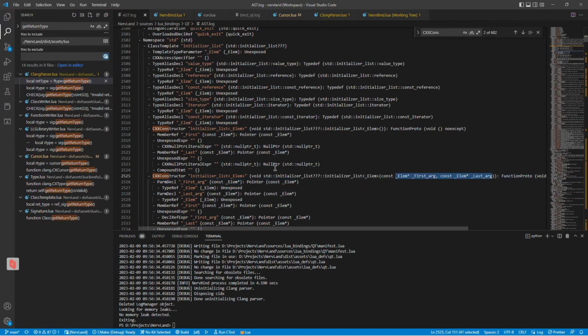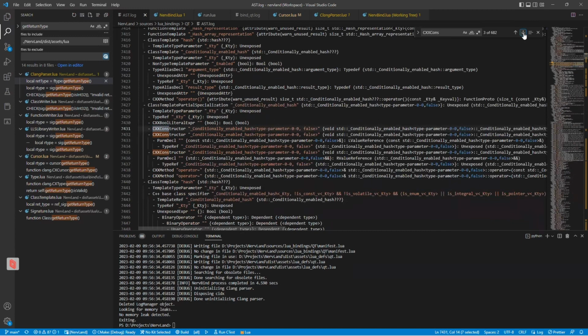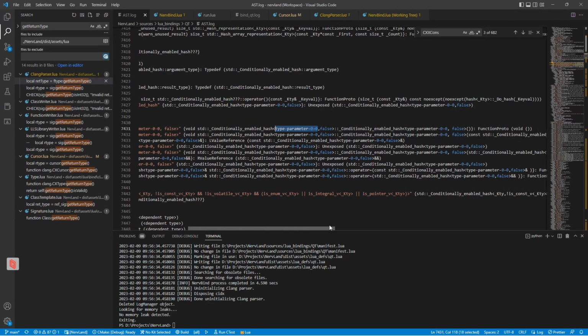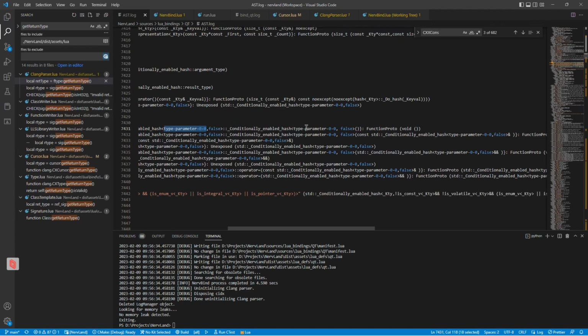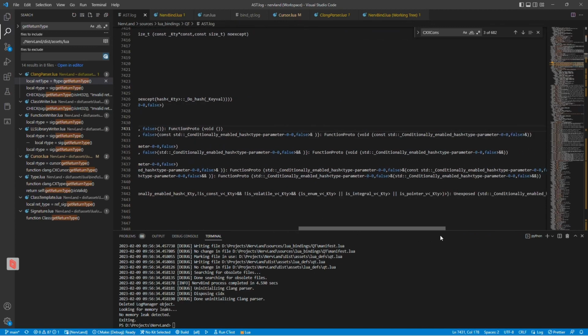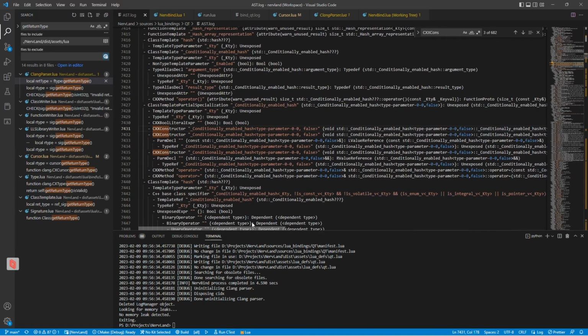Get the first argument and so on. Here we have a type parameter. Okay, it seems to be working as expected, so we can probably ignore those children also now.